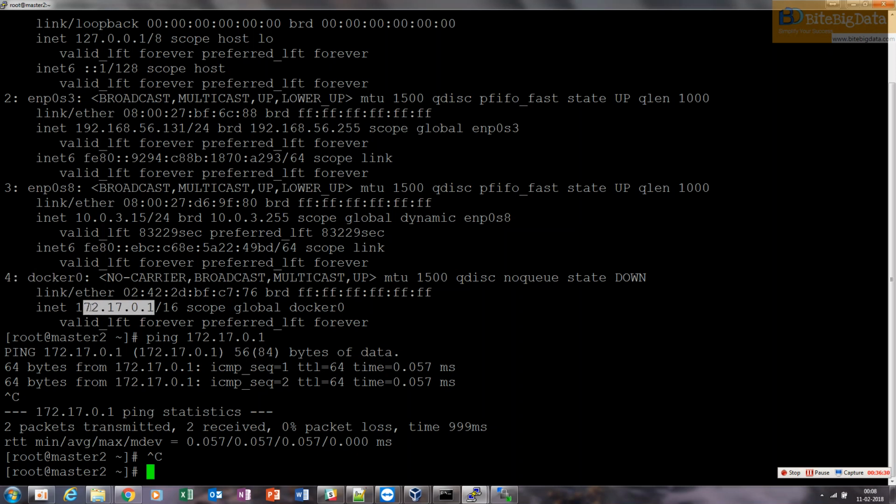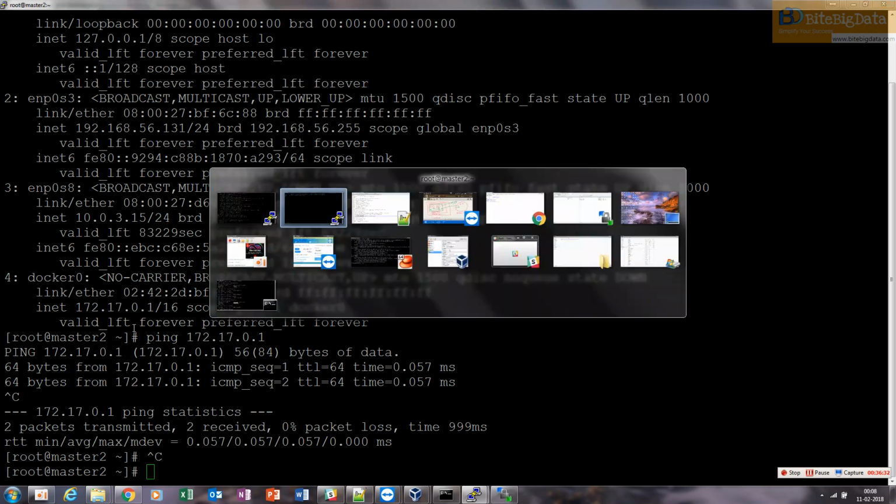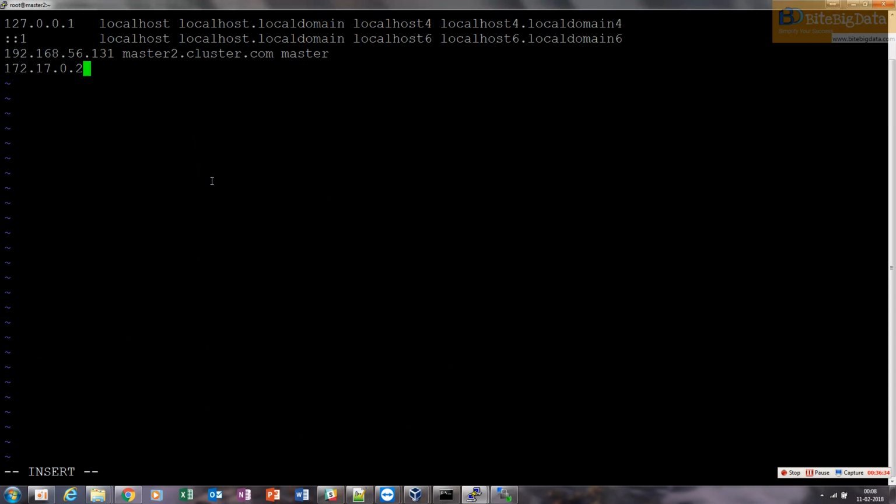So what I will do is I will copy this, and we can change this to 2 and assign it to the first container that we are going to create. So we will be providing the name to that first Docker container, slave1.cluster.com, and its short name would be slave1.